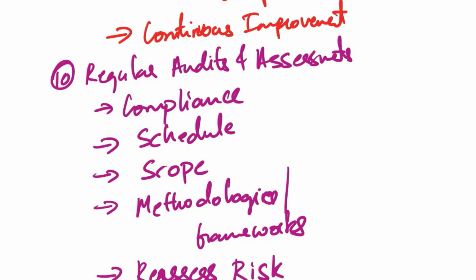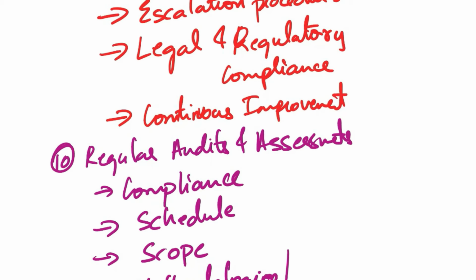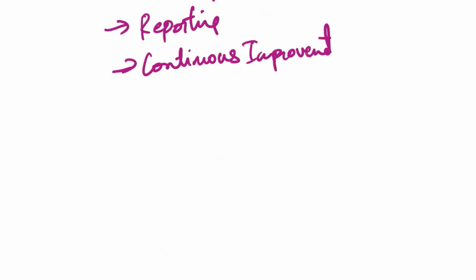So, the regular audits and assessment step is crucial for maintaining a proactive and vigilant approach to third party risk assessment. It ensures that the security controls and compliance measures of external entities are continuously monitored and aligned with the organization's standards and expectations. The frequency and depth of audits may vary based on the criticality of the third party and the dynamic nature of the risk landscape. Regular assessments contribute to ongoing risk awareness and support the organization in making informed decisions regarding its third party relationships. Let's go to the next aspect.